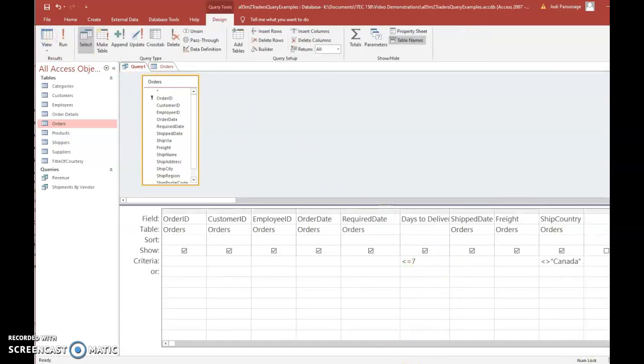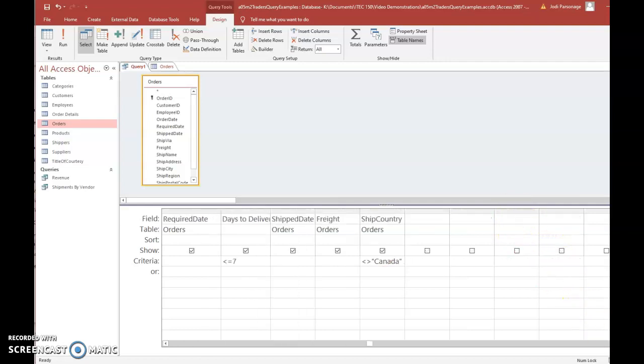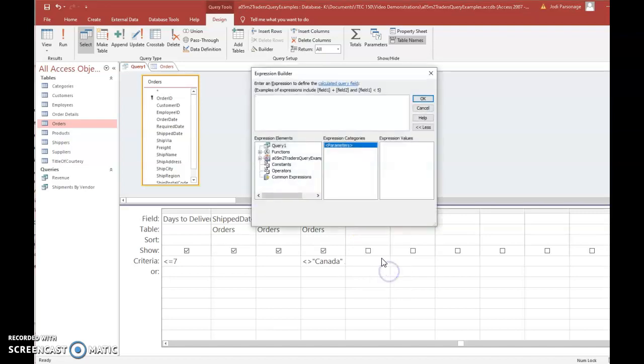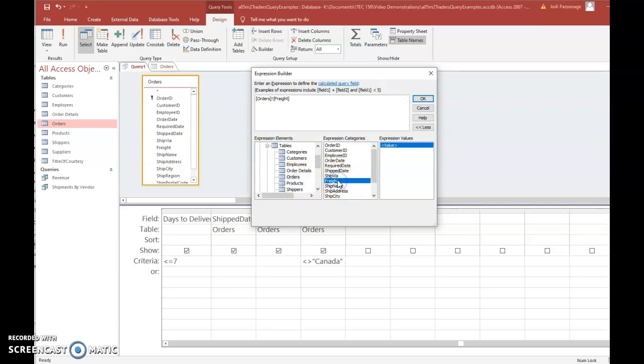Now what I'm going to do is add another calculated field to calculate this supposed freight surcharge. So I'm going to click in the empty column in the field row, right-click, build, and this time I'm going again to my database and my table, and I'm going to include the freight field, and multiply it, so asterisk, by, let's say there's an 8% surcharge.